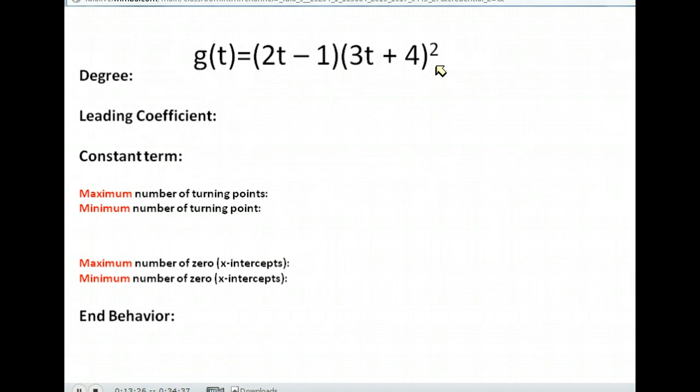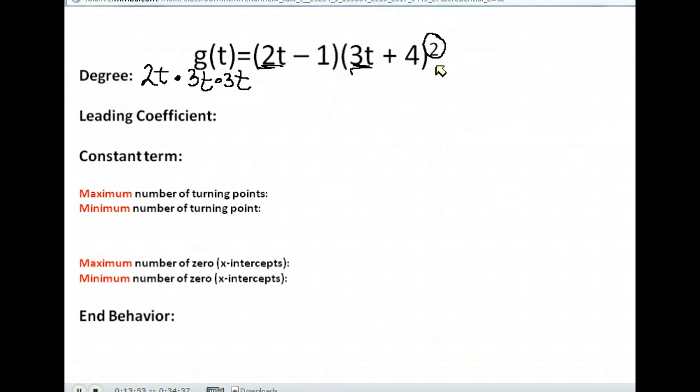To find the degree, what you do is you take the largest degree in each factor and multiply it together. You also want to watch for something. See that exponent there? That means there's 2 of those 3 t's. So we need to multiply that one twice. And this will help us get our degree and our leading coefficient easier than multiplying all those polynomials out.